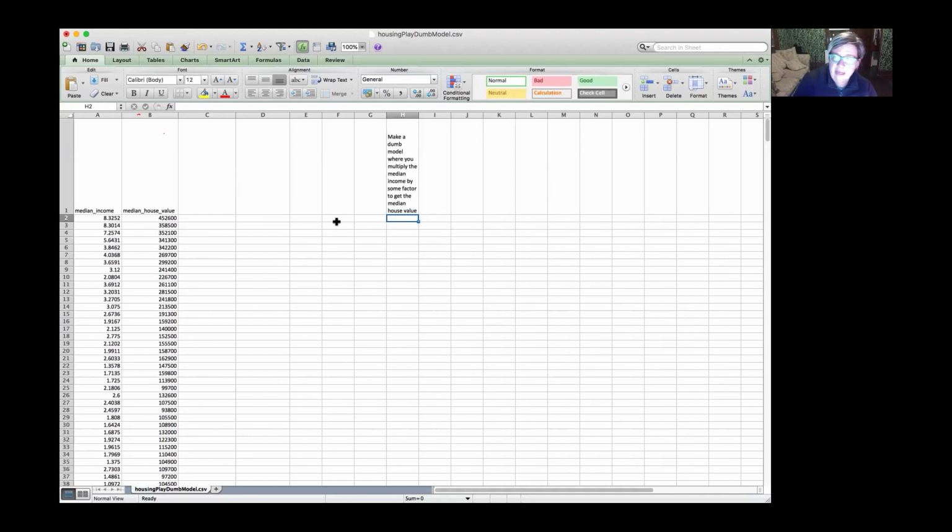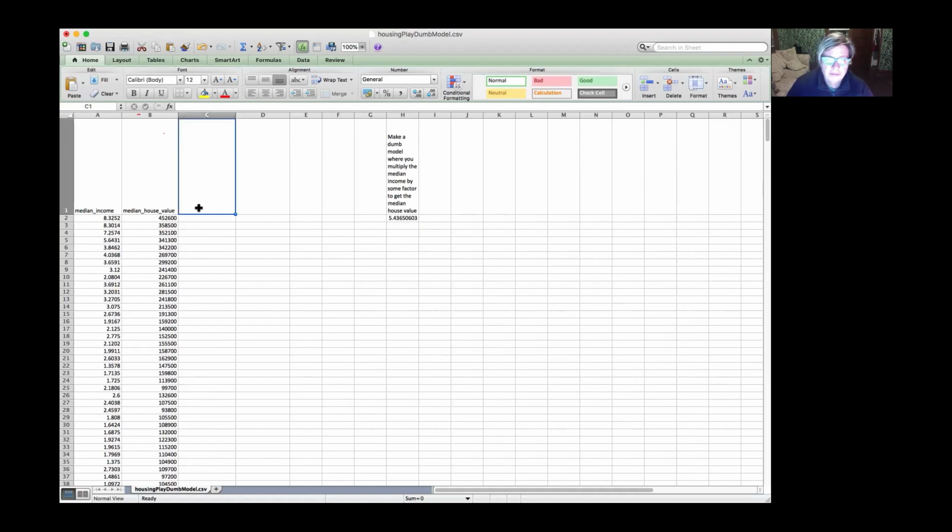So to get formulas in Excel, I hope all of you have some experience with Excel. We put an equal sign, and I'm going to take the house value, and I'm going to divide it by the median income times 10,000. Remember, I have to multiply by 10,000 to get this into the right actual units, which is dollars, right? Okay. All right. So if I do that, what do I get? I get 5.4365, blah, blah, blah, right? Okay. That's going to be the thing I multiply all of these median incomes by to predict a house value.